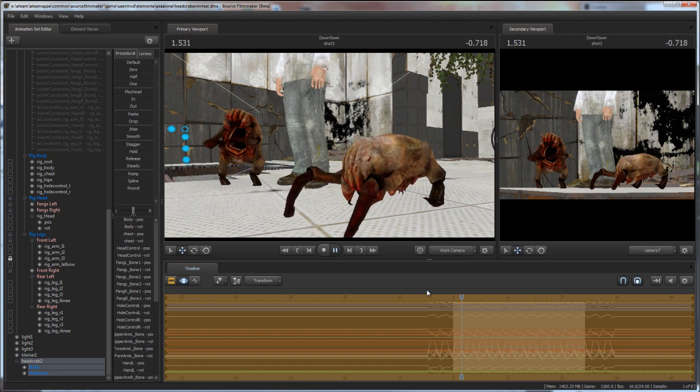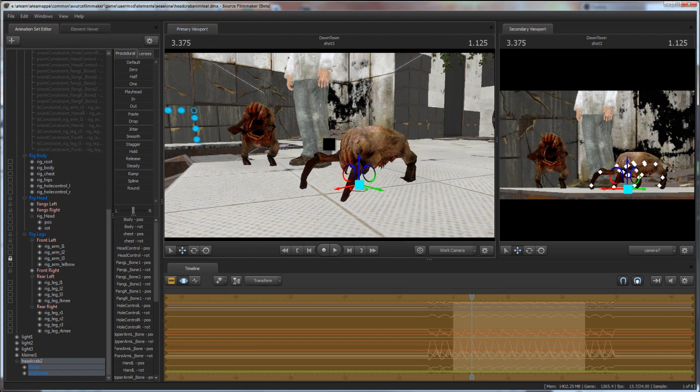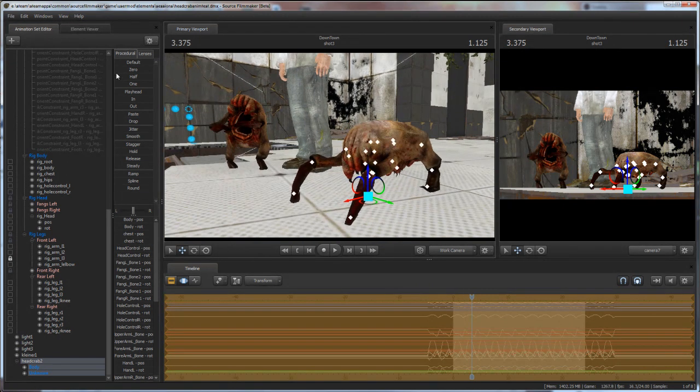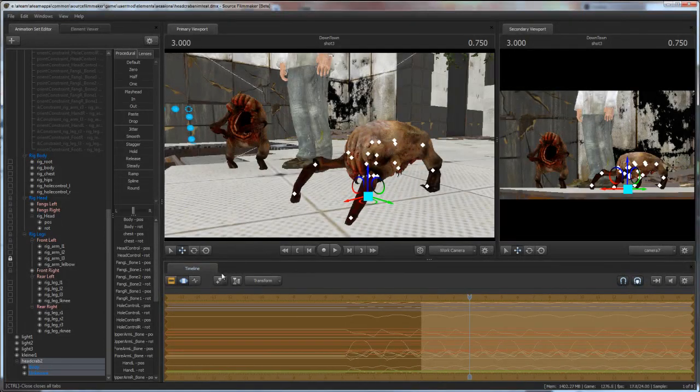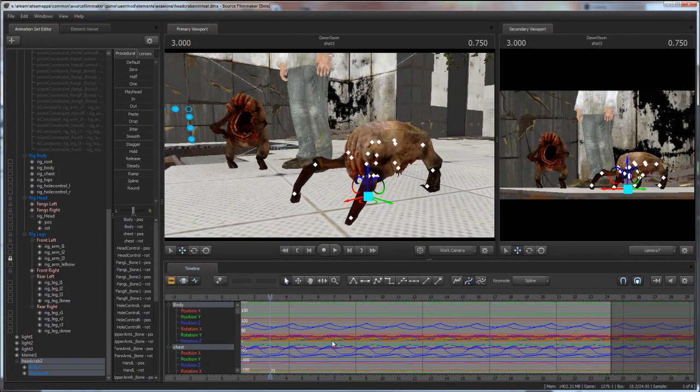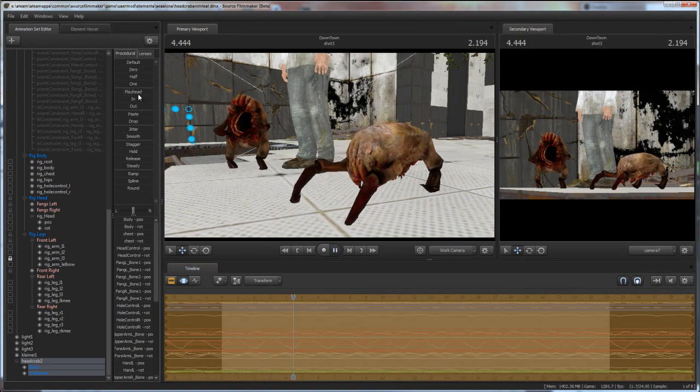You can leave it as it is, however this is an animation that's meant to be seen by the player standing about 40 feet away, so I'm going to tone this down a bit by just maybe grabbing the midpoint in one of these cycles, as you can see on the motion editor here. Sorry, I gotta scrub a bit over. I'm just going to grab the midpoint here, and I'm going to drag the playhead slider a little bit to tone this down, just so it's not quite so exaggerated. Because by default, it's kind of one of those animations that's so exaggerated you could see it from space.